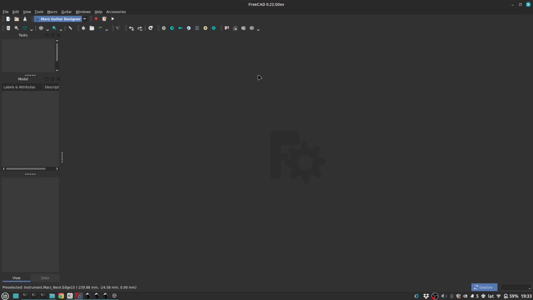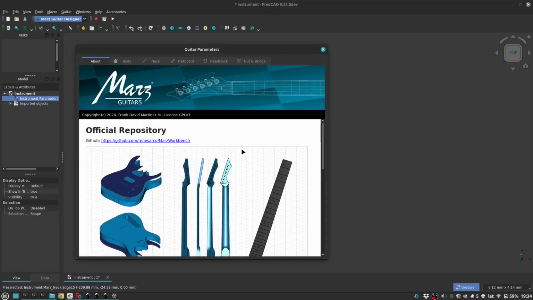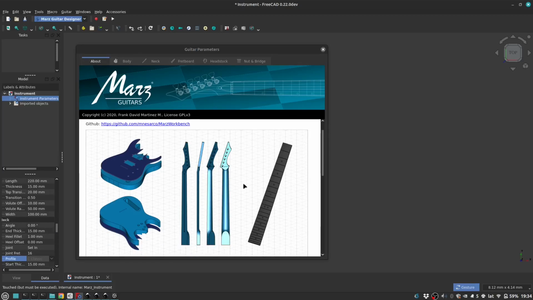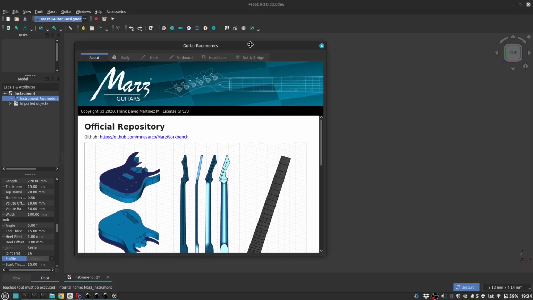This is just a quick update. So right now, I'm not using the default FreeCAD property editor because it's too limited. So I have created a new editor for the guitar specifically. This is part of the new things. So you can open it here. Instead of going to the properties of the instrument here, which is the old way of doing that, everything is read only right now, and you need to edit everything here. So this is the new guitar parameters editor.